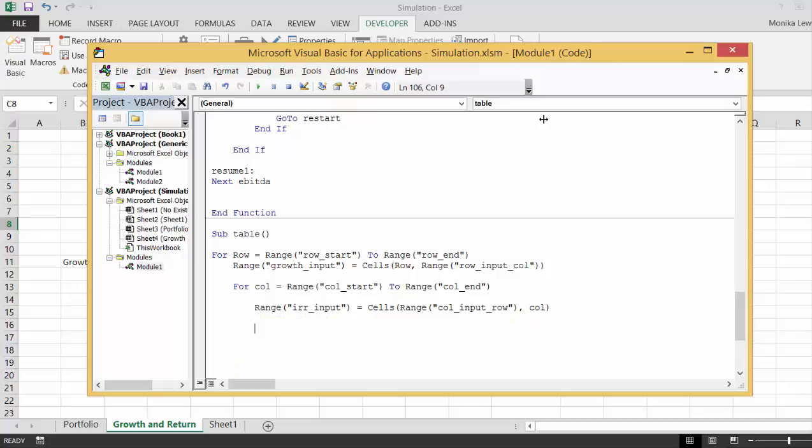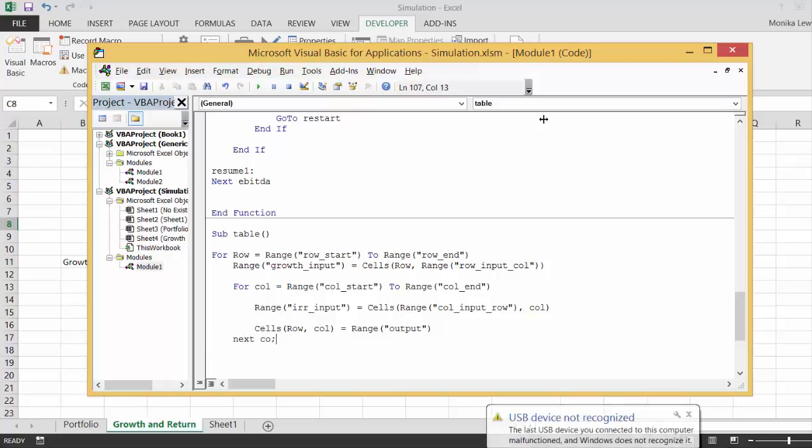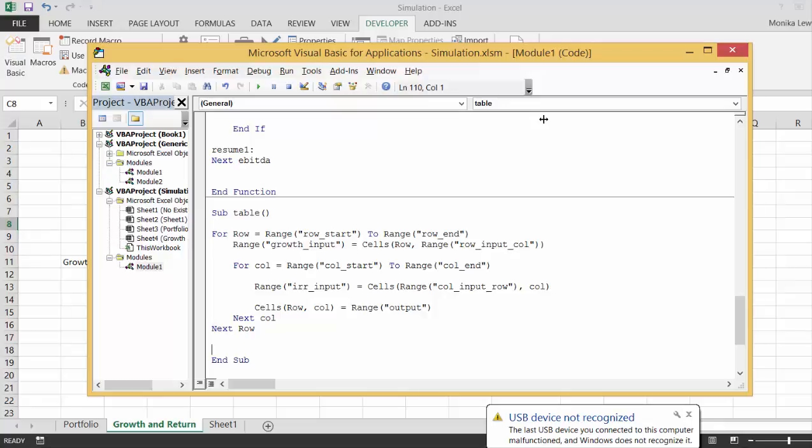Okay, and then we're finished, and then we put Cells(row, column) equals Range("outputs"). Okay, now if it goes slowly, instead of defining this here, we can define this as a variable, and then print the variable out at that row. But that's it.